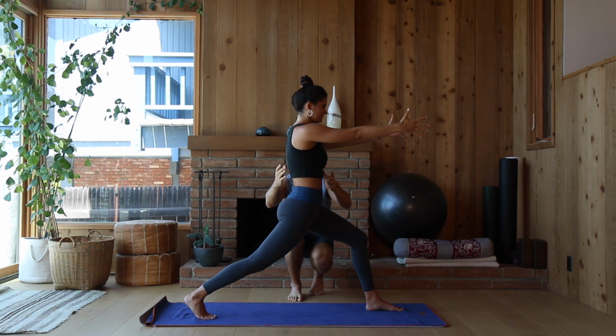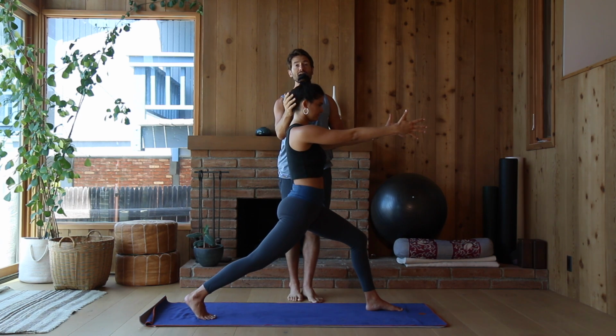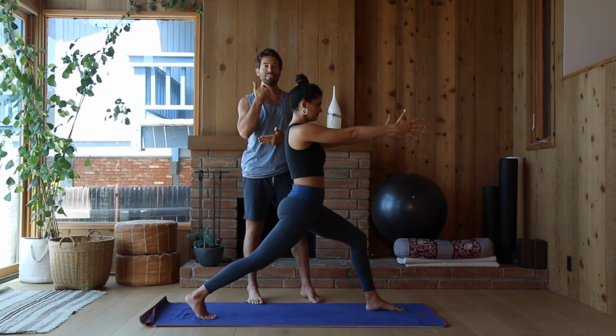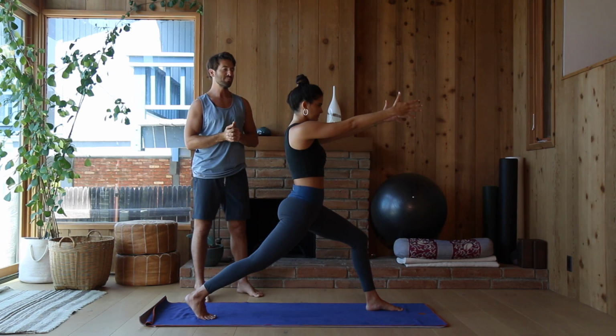Now maintaining that, let the head draw back and up over top of the pelvis so that you're aligning your pelvic floor, the roof of your mouth, and the crown of your head. Then slowly raise your arms up again.